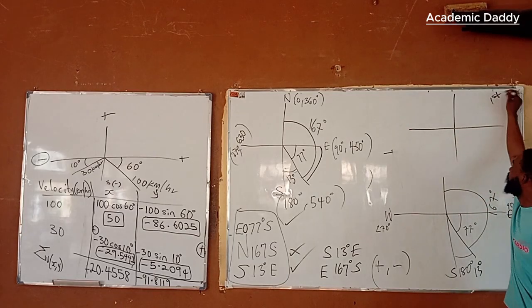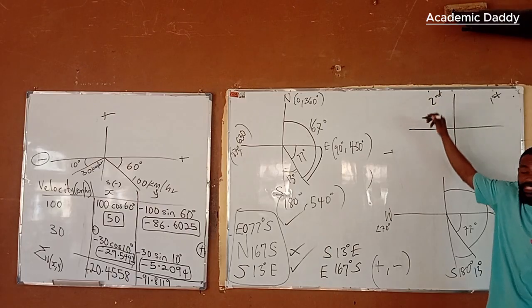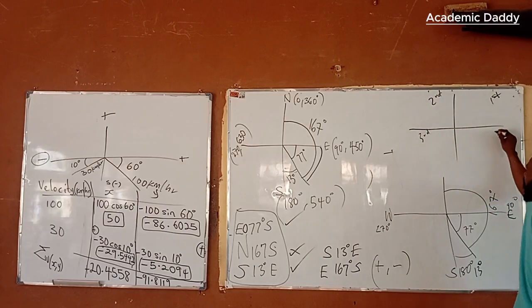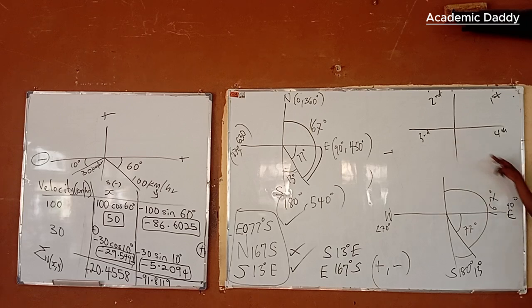If I call this first, second is a constant. That's how you do it. Third and fourth. Where is the fourth quadrant here, Shebi? That means that 77 degrees angle I got actually falls here. You mean that you must have something? Yes. So you must start it from this point going down.